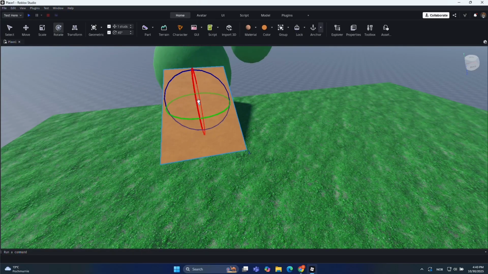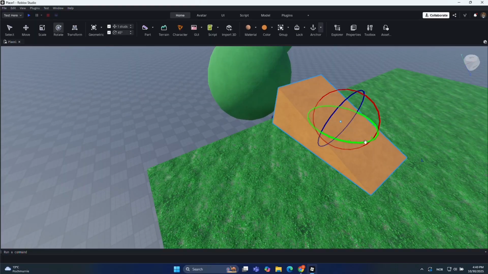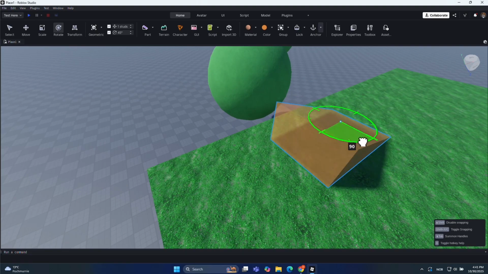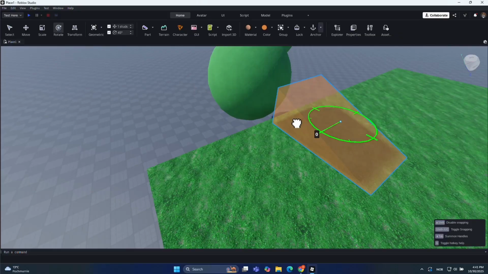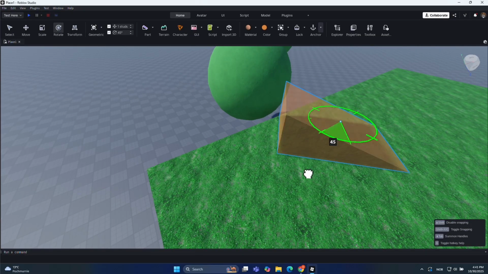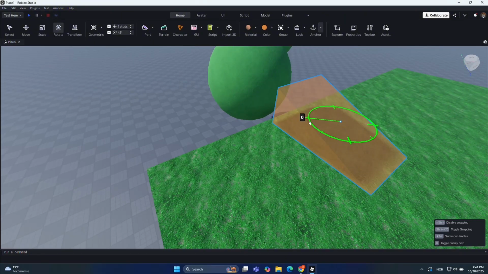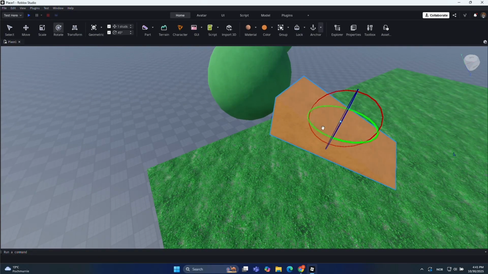Now, one more thing I'd like to show you is that you might want to rotate these things or anything like this, right? It's giving you like a 45-degree rotation and then 90 and then 135 and so on. But what if you want to rotate it not 45 but like 30? In order to do that, you need to just pick this thing, click it down on your left click on your mouse. And then you want to press on Shift. And now you'll see that it's going to give you any degree that you want. It's much more like a fine grained kind of. So now let's do like maybe 19 or something like that.